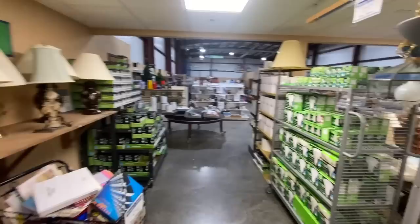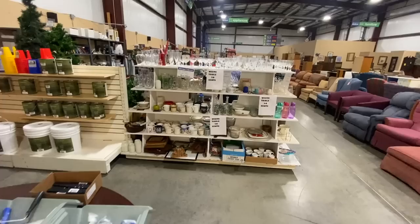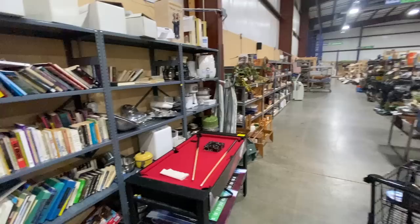Now we're going into lighting. Lighting mainly looks new, and I expect a lot of new stuff here too because they get a lot of donations of things like light bulbs and painting things. Habitat is doing one of the houses right now in Dawson Springs where the tornado hit — they are the agency helping someone rebuild their house and their life there. It's a pretty cool thing that they do.